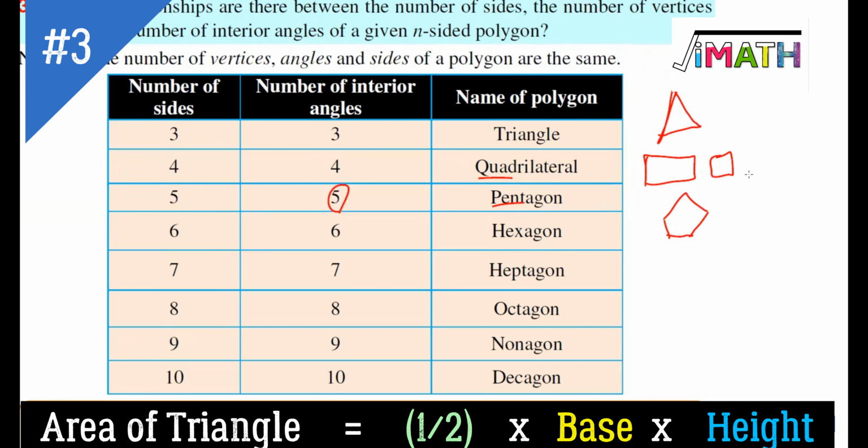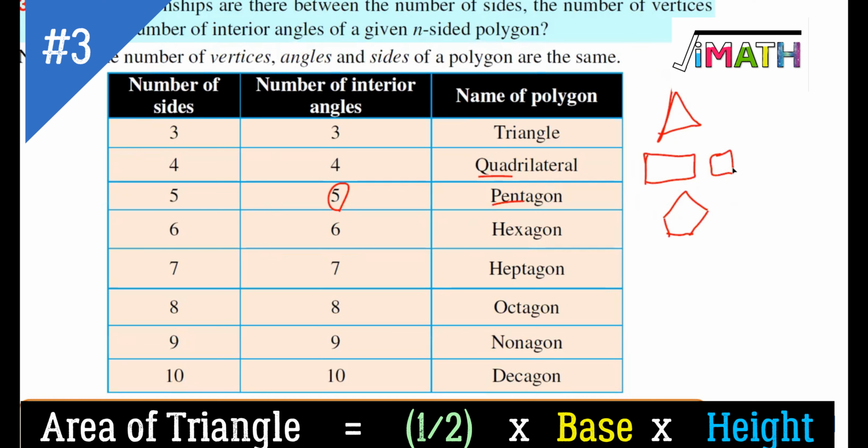I would say go in order. You can start from the triangle: tri, quad, penta, hexa, hepta, octa, nona, deca. They have nonagon. After you take some minutes, give me the counting instead of saying 3, 4, 5, 6, 7, 8, 9, 10. You can say tri, quad, penta, hexa, hepta, octa, nona, deca.